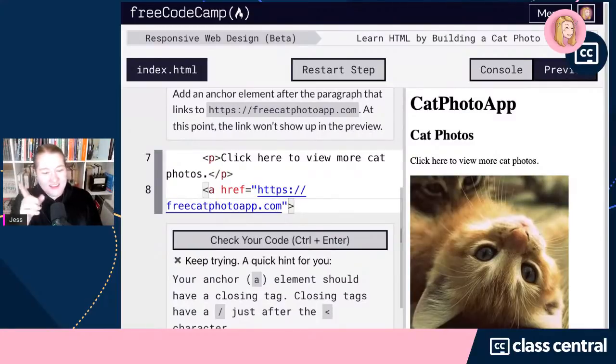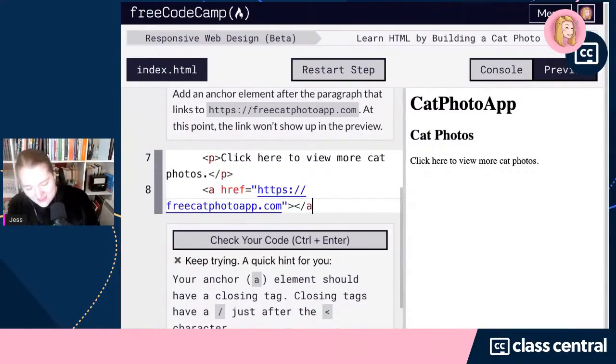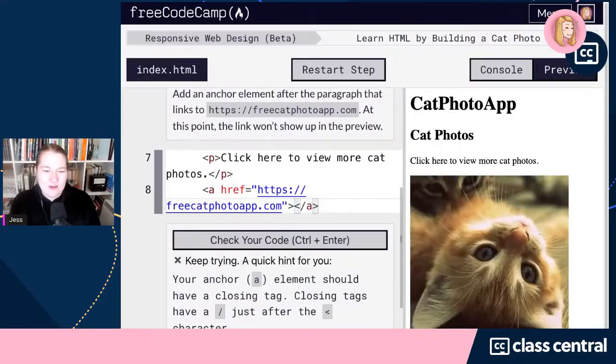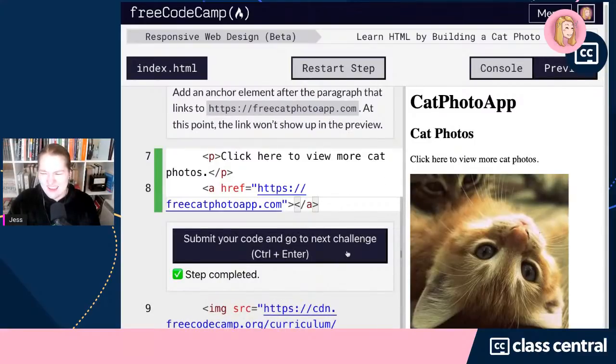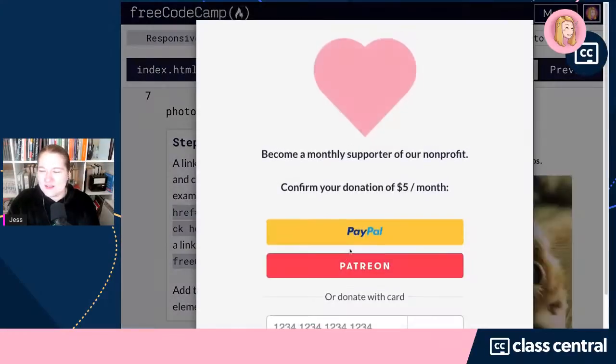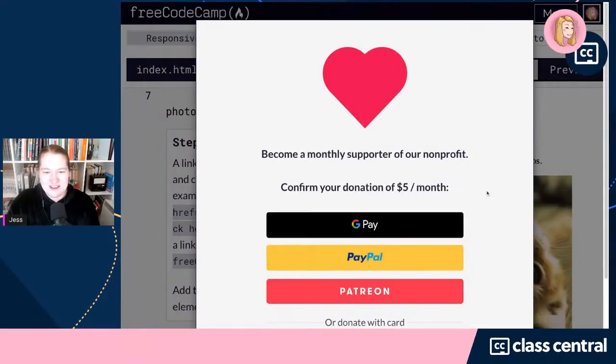So here, this is saying, Jess, don't you dare. You started an anchor tag, but you didn't close it. And to close it, we only need to do the A. We don't have to do the href. The href is just for throwing. We don't have to do that for closing. And this hasn't shown up on our page at all. So I bet we've got another step coming next, right? Yep, you can use single quotes if you want to. It's no big deal. Everything's fine.